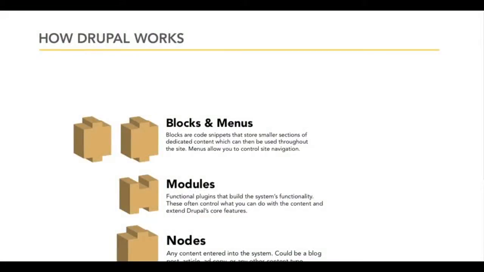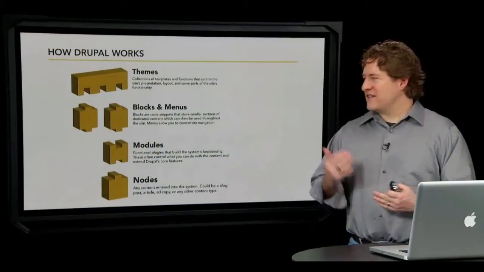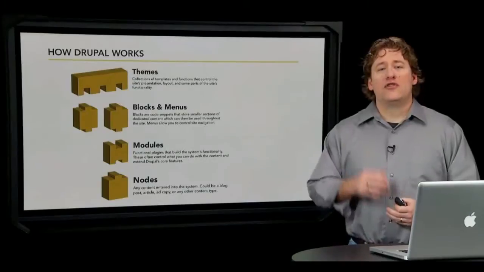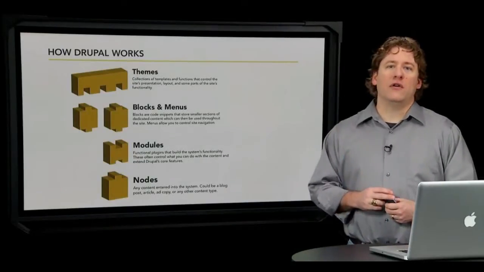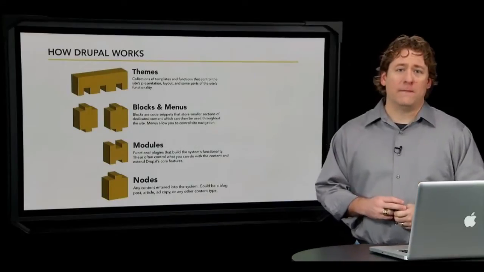Menus control navigation and are incredibly flexible in Drupal. You can have as many as you want, allow them to reference any path you want, and then lay them out on any page as a block of content. On top of all of this is a theme that consists of templates and a set of functions that control not only the look of the site, but aspects of the site's functionality as well. If this looks a little like stacking blocks, it should. Drupal has a very modular workflow that gives you a high degree of control over the site's architecture and functionality.